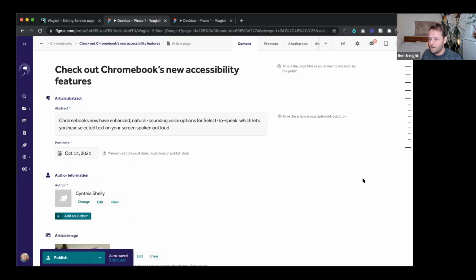So our original ambition here was to hark back to our original vision for Wagtail to be quite WYSIWYG, so it feels like a natural writing experience, which we love, and more like the idea of things like Dropbox Paper or WordPress Gutenberg, which is great for long form writing and blog post stuff.